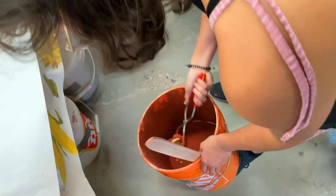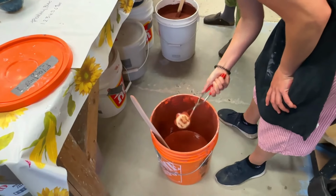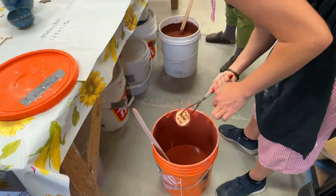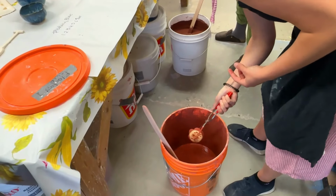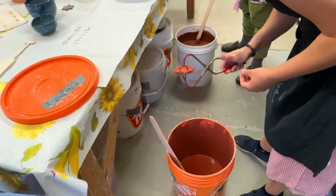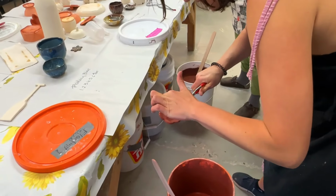One, two, three, four, five, six, out. And I pull it upside down and shake it. You see how there is almost no glaze? It doesn't stick on the clay. Okay, I shake it. You know it's getting drier already. It's just a bit wet there.